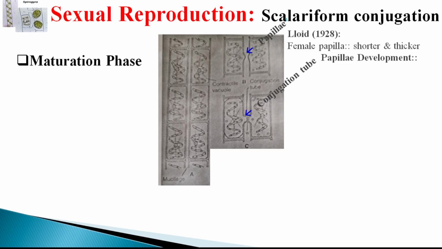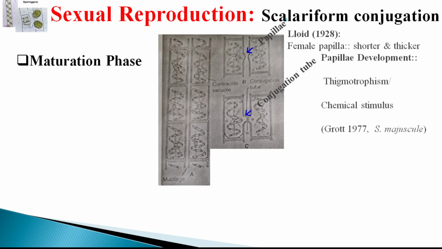The development of these papillae, according to the contact stimulus theory, or simply thigmotropism, is compared to rhizoid-like developments. There is one theory, the contact stimulus theory. Others hold that they are the result of a chemical stimulus. So the development of papillae is either by means of thigmotropism or it may be by means of chemotropism, that is, a chemical stimulus, in fact.